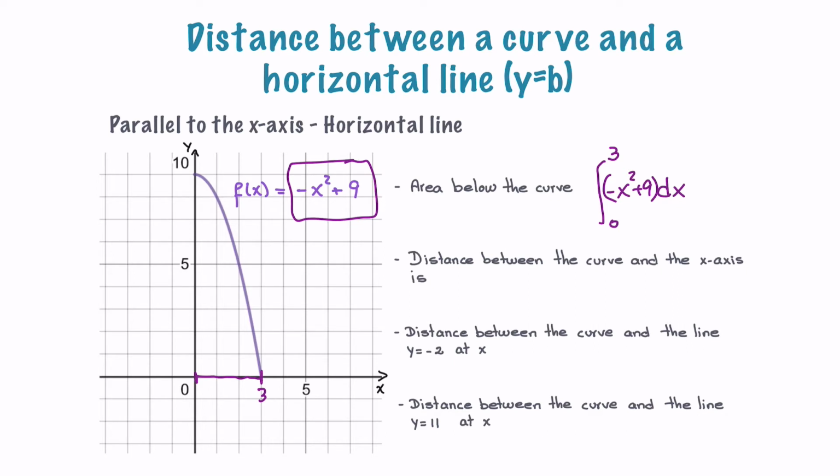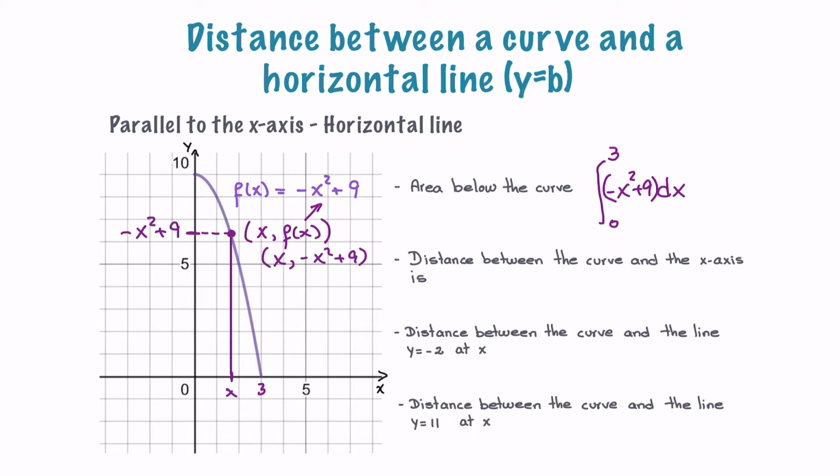Okay. Now let's go with distances. What's the distance between the curve and the x-axis at any x? So you do this at points. Here on the interval we're working from 0 to 3, you pick any x you like, and you need to find the distance between the x-axis and the curve. What you need for that is, remember, any point on the curve is of the form x and then f of x. So the y-coordinate here is negative x squared plus 9. So that is the height of this point, negative x squared plus 9.